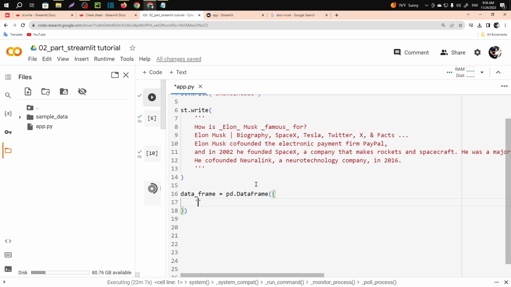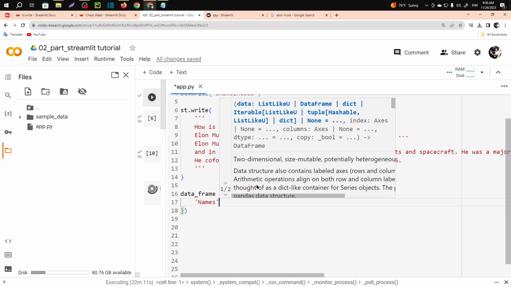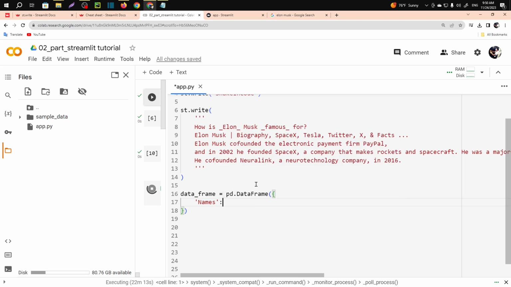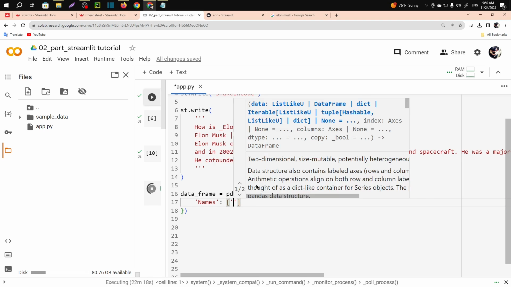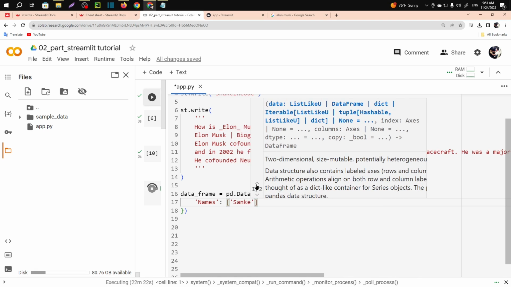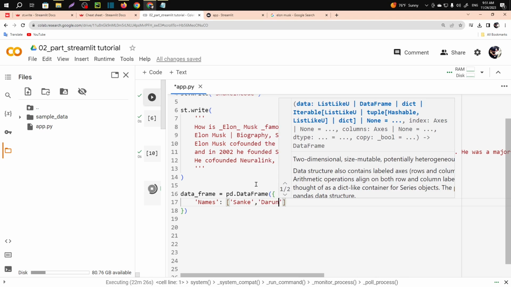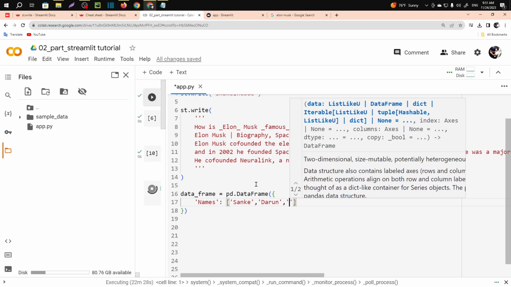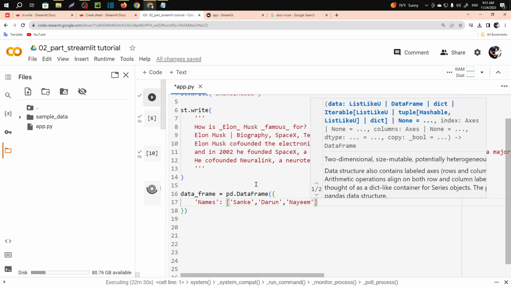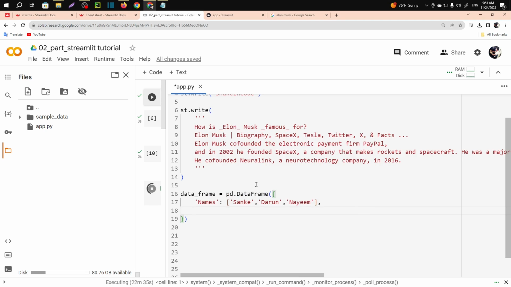Okay, so first column I want to take names. In the names I have to pass some names. Let's take Snake, my name Darun, and 9. Okay, I want to make two columns actually.